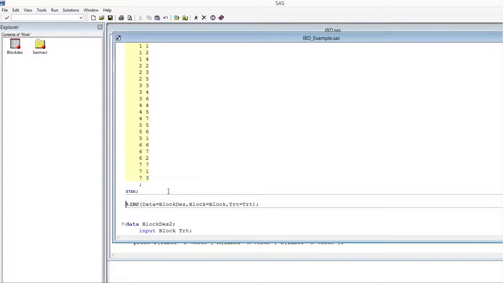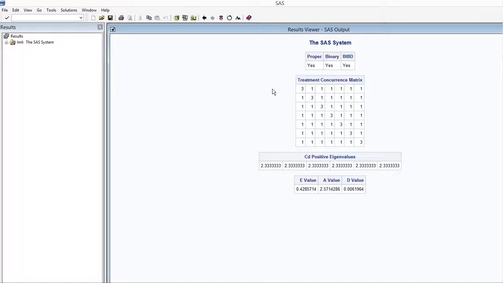You do a %IBD, and then you tell the macro what data set you're referring to, what your blocking variable is called, which in this case is block, and what your treatment variable is called, which in my case is treatment. If you highlight this and click run, it gives you this output.